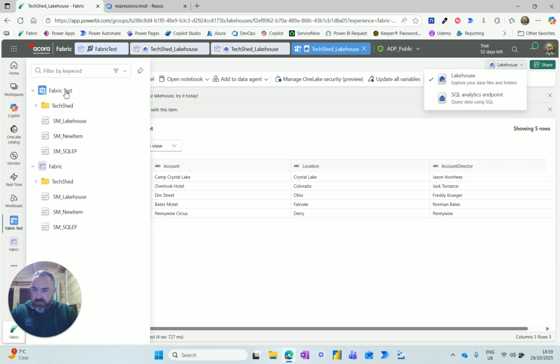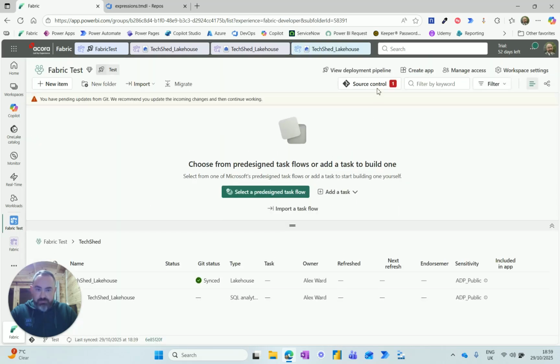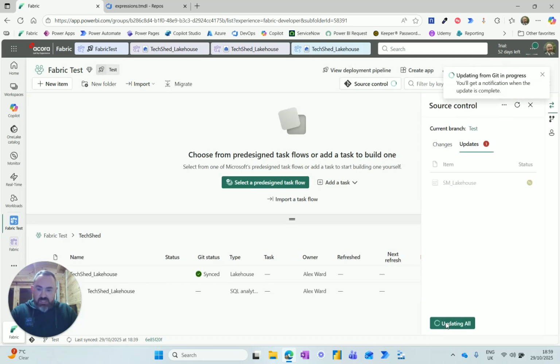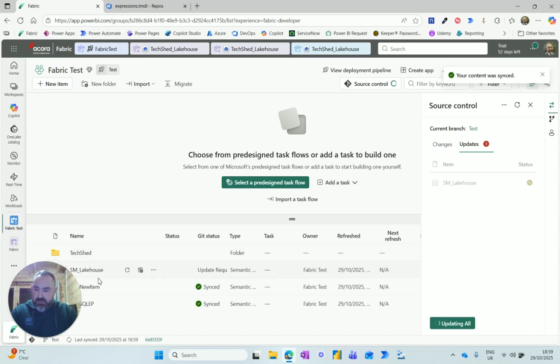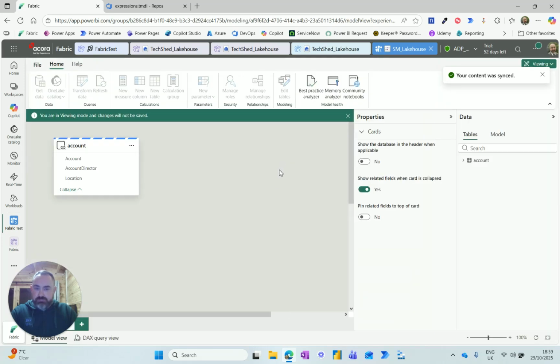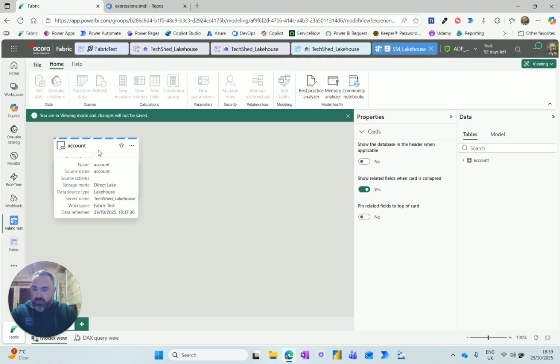Back to the workspace. We've got a note saying we've got pending changes from GitHub, and we can just press update all. Okay, now let's check the semantic model. Hover over, and there we go, workspace fabric test.